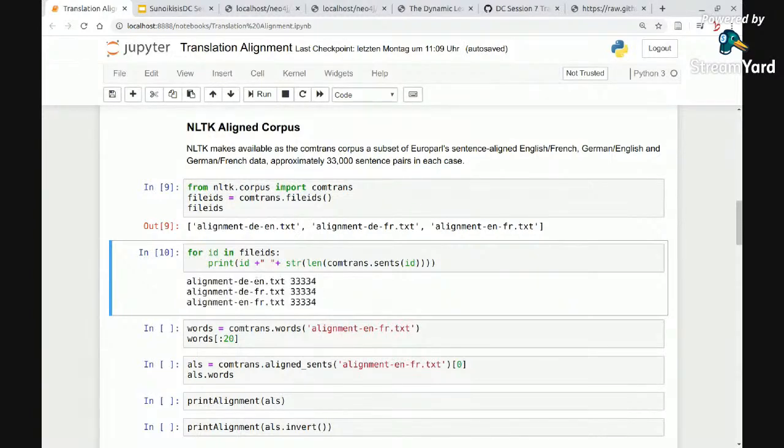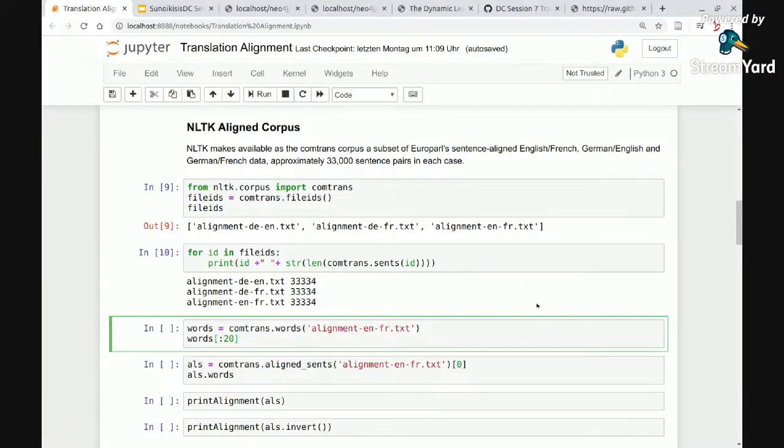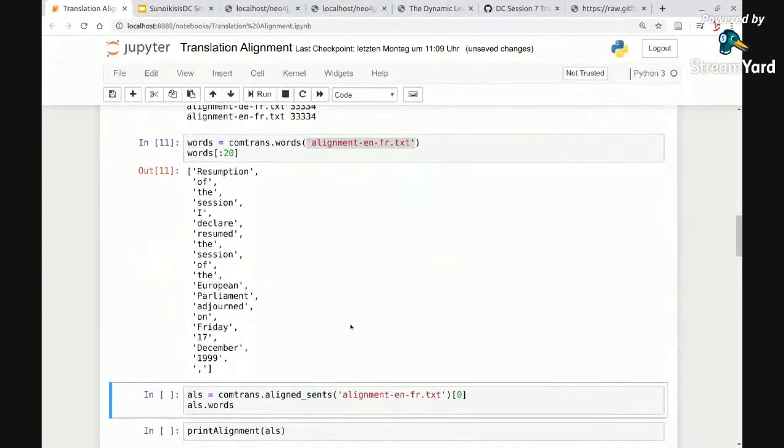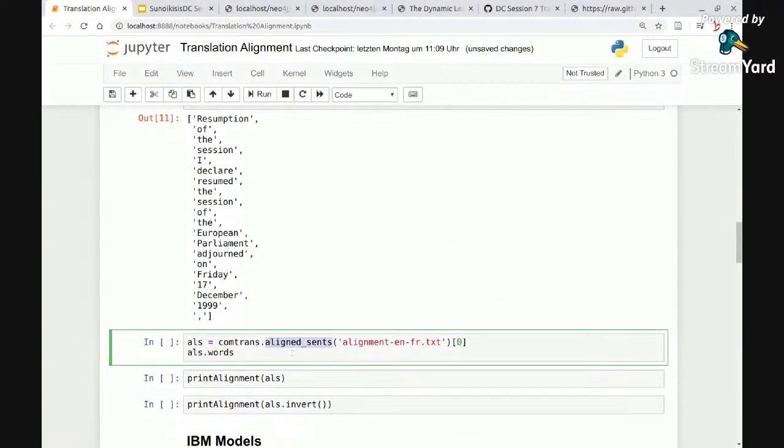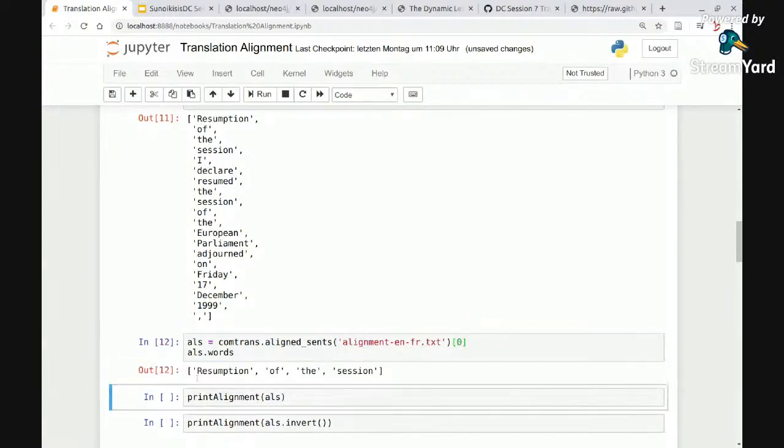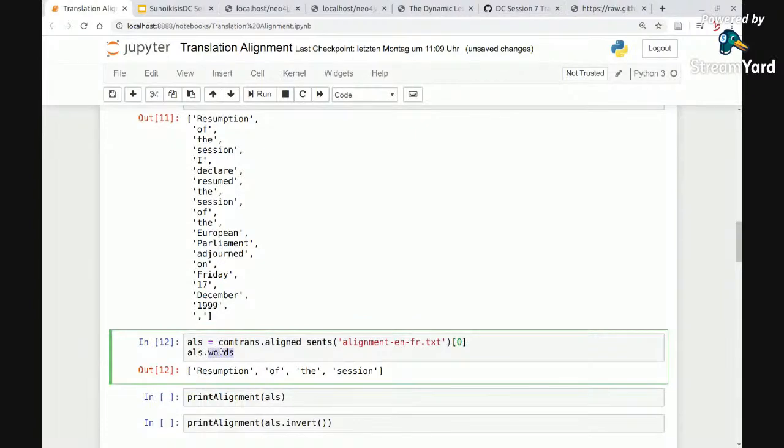For each pair of languages, we have about 33,000 aligned sentences. Here, if I want to access the words, I call the function words, and I pass the name of the file, which is English-French.txt. Here I get the first 20 words. If I want to get the first sentence, I call the function aligned sents, and I pass the name of the file, and 0, which is the index of the first sentence, and I print words, so it's the target language.